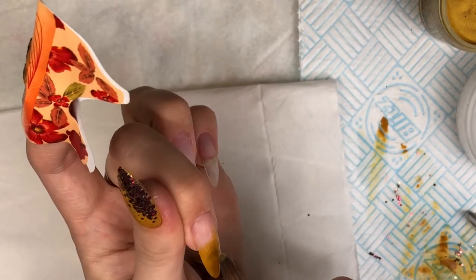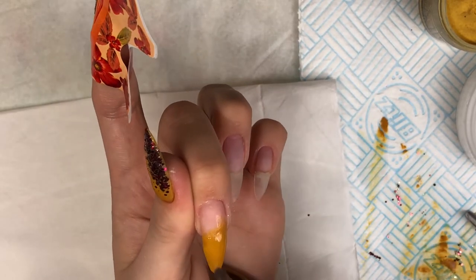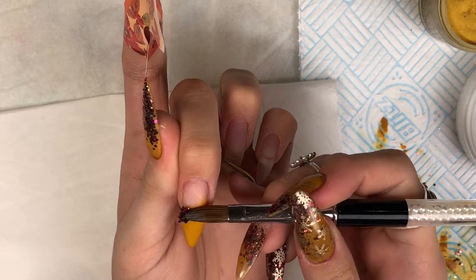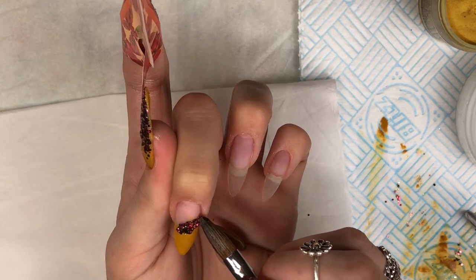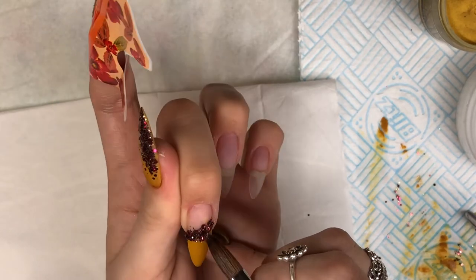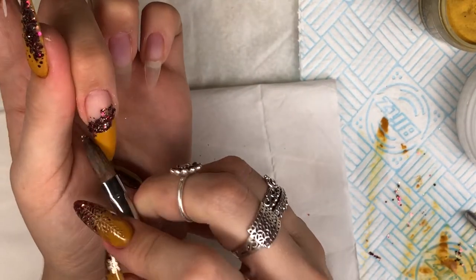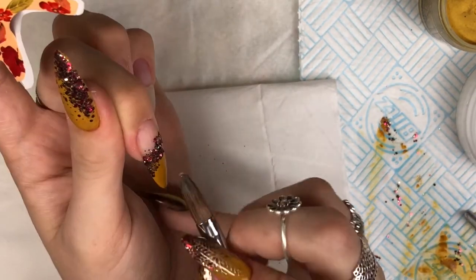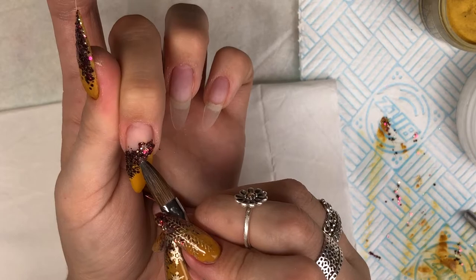I've tried to leave some of this in real time because I find it really helps seeing how fast a tech works, but sometimes when it's zoomed up quite fast you can't really see the application very well. I've left some bits in real time and sped some bits up because it was an hour's worth of footage I had to cut down. I'm going in with Carol again, picked up with a clear bead of Crystal Glass acrylic from CJP, and just applying it onto the nail, bringing it in that diagonal across that blend area, fading it up and down until it matches my other hand.